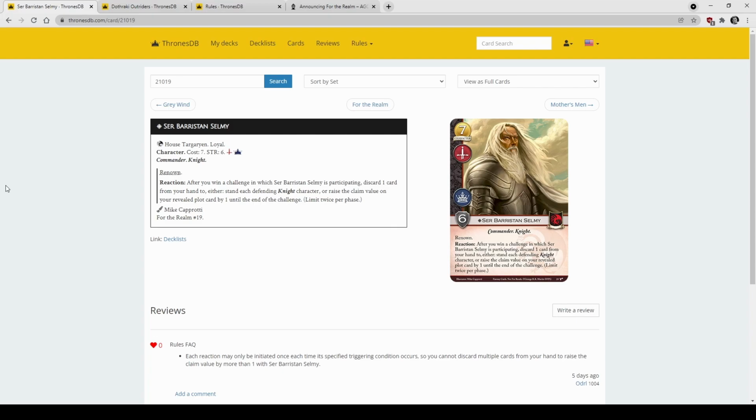So just to clarify, you cannot choose to discard multiple cards from your hand to keep raising the claim. You can only react in a particular challenge once, but he is limit twice per phase, so you could raise claim in 2 separate challenges. And of course that cost of discarding cards from your hand to do interesting stuff hasn't really proven to be too damaging for Targaryen. They're happy to do it, and they cheat as well. And Miss Sunday is always in hand. Every single time.